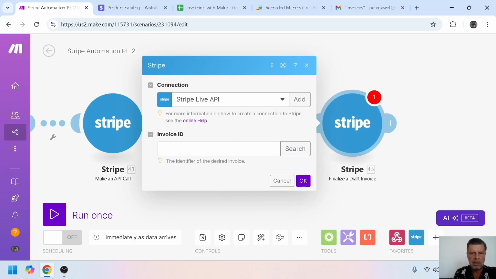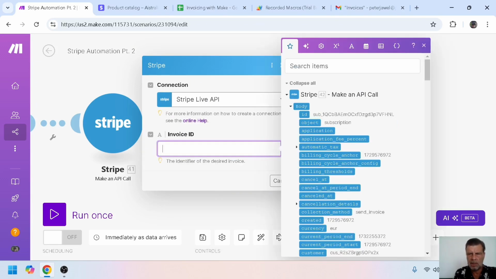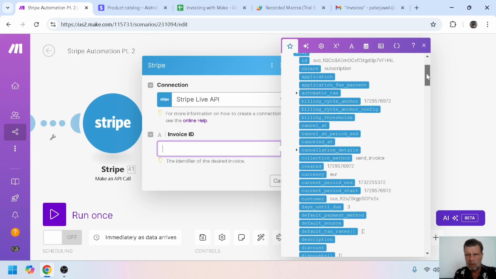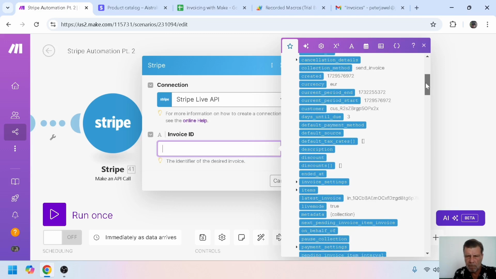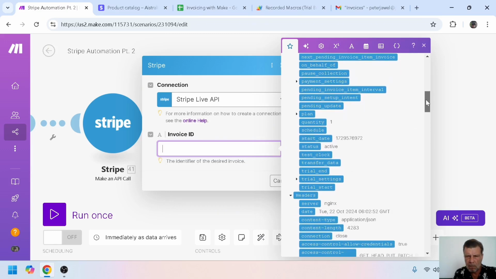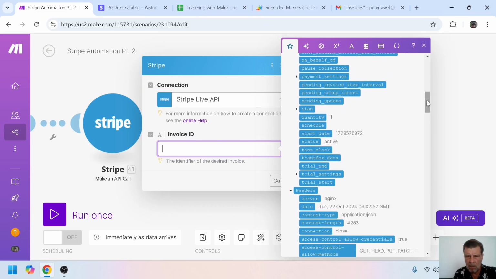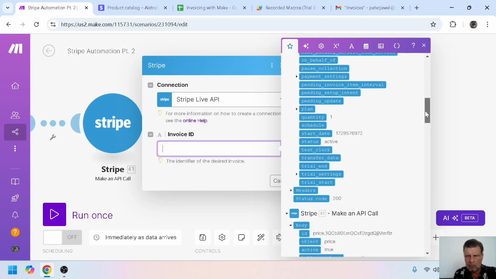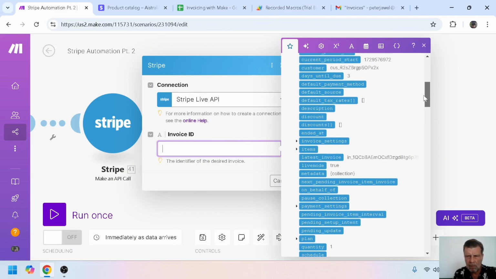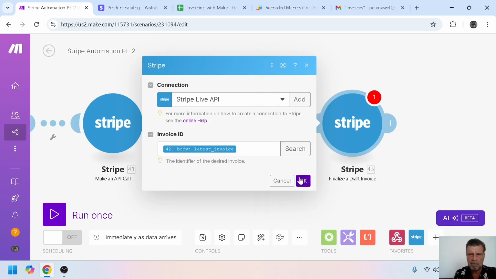The invoice ID, you get... wait, where is the invoice ID? There are so many things. Latest invoice, okay.